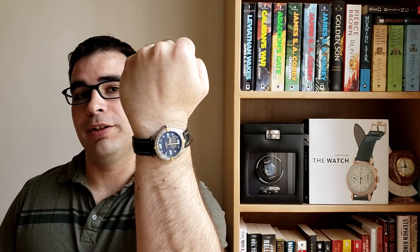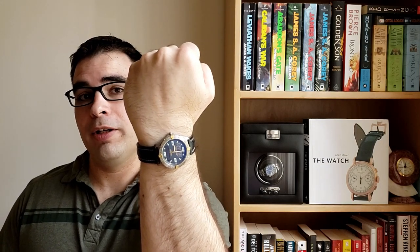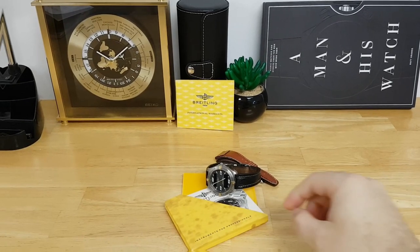Nonetheless, after wearing it for a few weeks I'm fairly happy with how versatile it is and the number of complications — it's very practical. It is an analog and digital watch, with analog hands and two LCD displays which help display multiple complications such as a perpetual calendar, multiple time zones, and a chronograph. In a minute I'm going to flip perspectives so you guys can see the watch up close, get a breakdown of the dimensions, and go over the features, positives, and negatives.